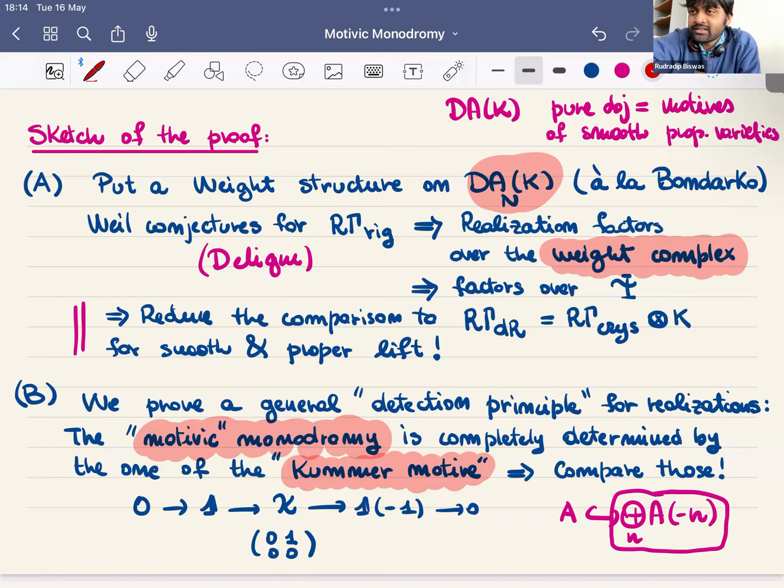And these categories, are they always compactly generated? Yes. You can construct T structures starting with any object, but the heart problem will still be there, because that's an intrinsic property. Yes, these are all compactly generated. With Q coefficients, there is no problem. If you don't want to invert Q, there are conditions on the cohomological dimension which can be put on the field so that the thing is compactly generated. These are all discussed in Joseph's papers. But with Q coefficients, everything is fine. These are all compactly generated, nice, and so on.